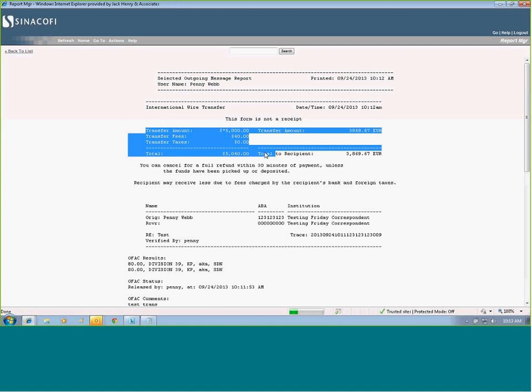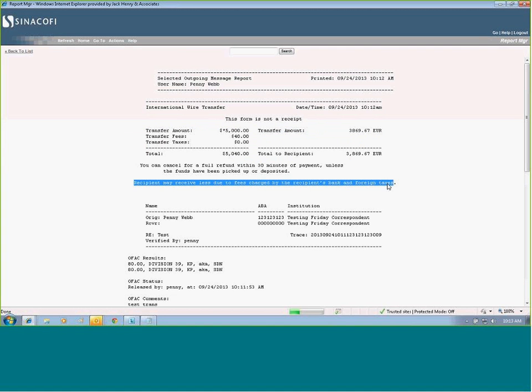We also have the information that we just reviewed on the message creation. That's the details about the transaction. We have the same disclosure here that says that this recipient amount may not be what the end user or the end beneficiary actually gets.